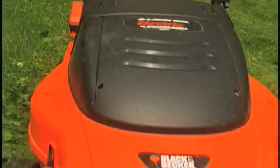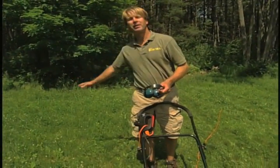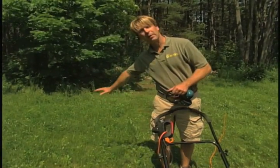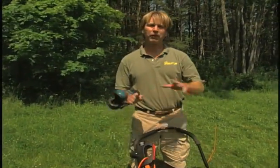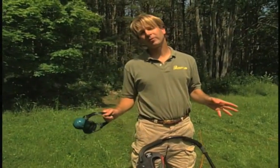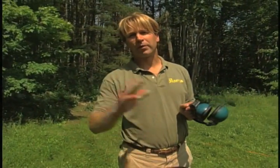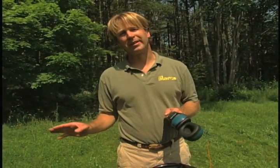Remember this tall area on my side lawn that I only mow about once a month? My reel mower just kind of plowed it over and didn't really cut it. The good thing about a rotary mower is it's perfectly capable of mowing through grass that's 8 inches — even 12 inches tall — without any problem. On the side lawn where I don't really care about appearance, I can cut it from 12 inches down to 3 inches all in one cut. It'll brown out a little bit, but it'll come back and I don't really care.